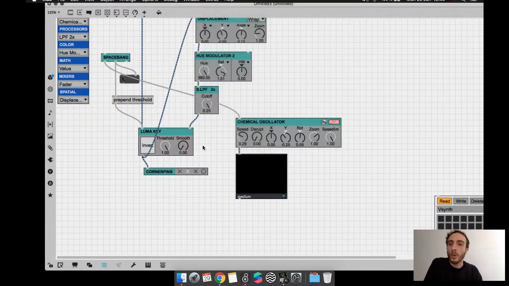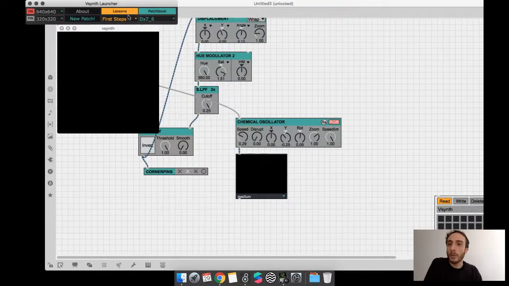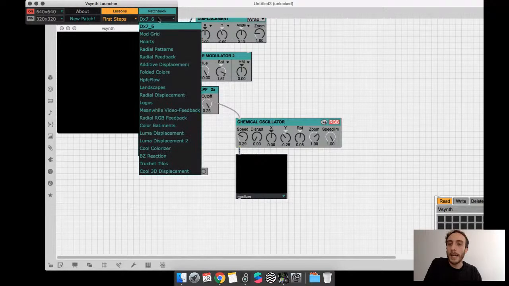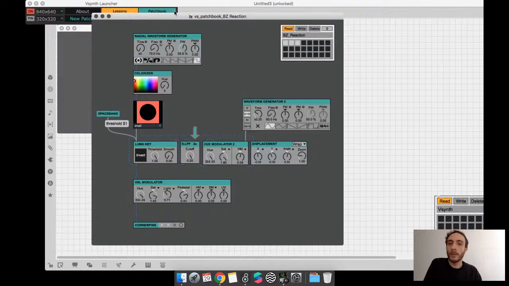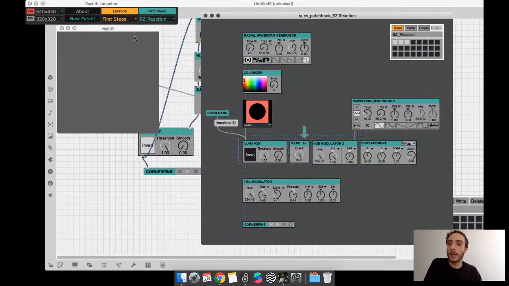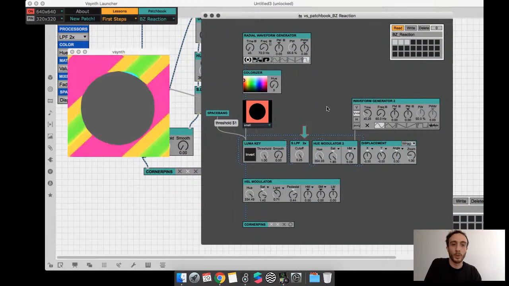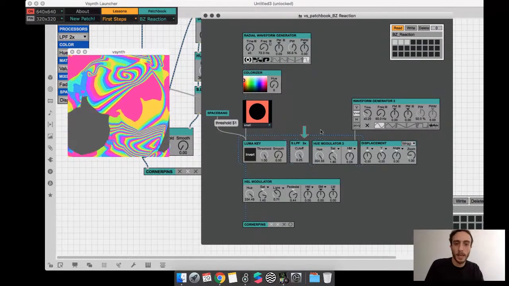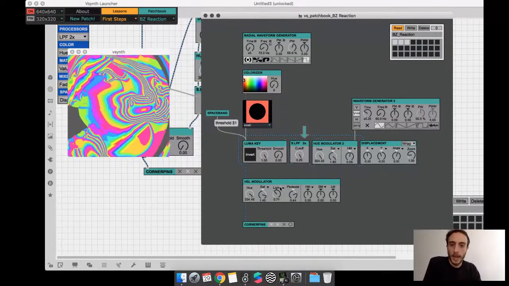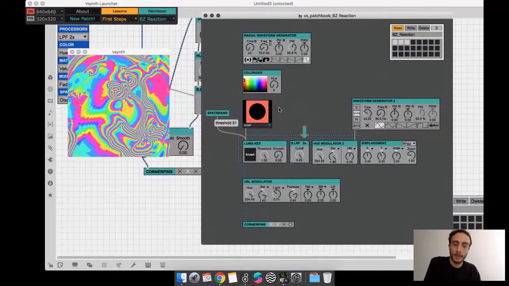So if you go to the launcher, there is a patch in the patchbook called BZ reaction, which is basically the Belousov-Zhabotinsky reaction that I was trying to recreate here. And as you can see, I have some other modules here, but it's pretty much the same.